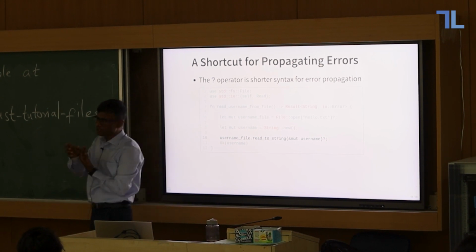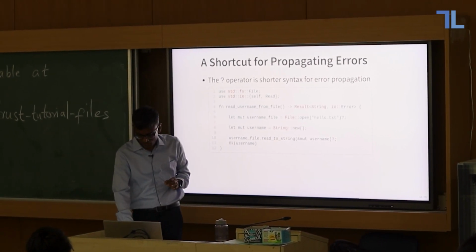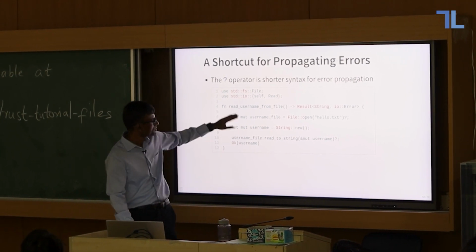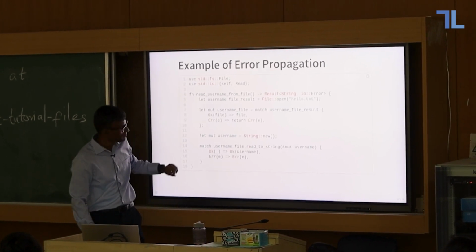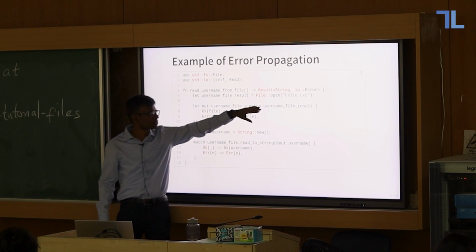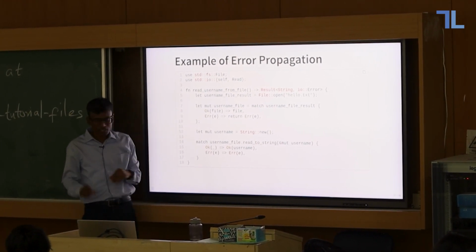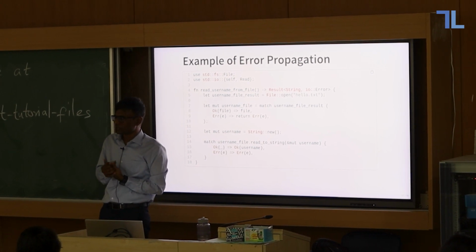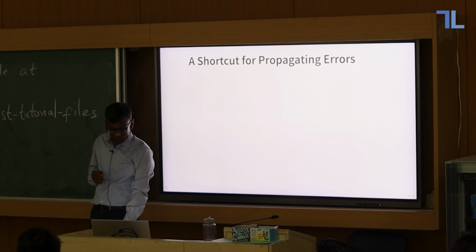So it's again syntactic sugar for making programs shorter. This program is definitely shorter. I put some spaces for readability, but it's just three lines, compared to this program, where I had to write a lot more code to do that error handling, where I had match, and then if it is OK, then return, and then error, and so on. All that is being replaced by a single question mark operator. So, some syntactic sugar for error propagation.